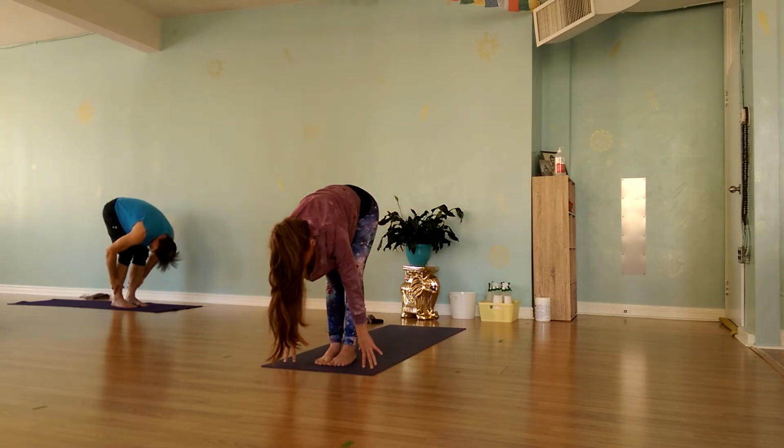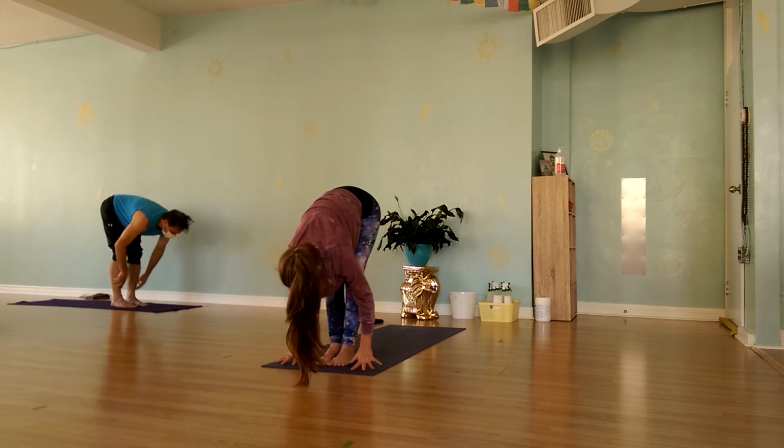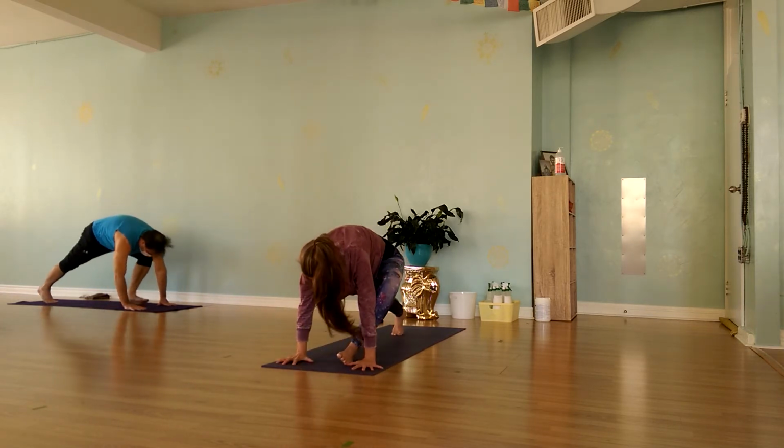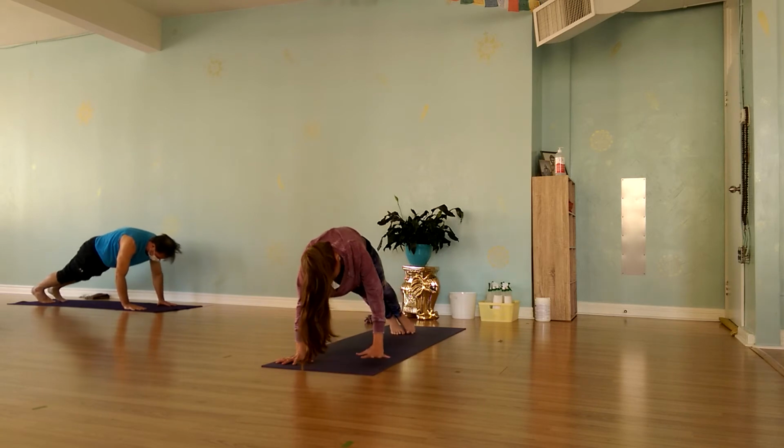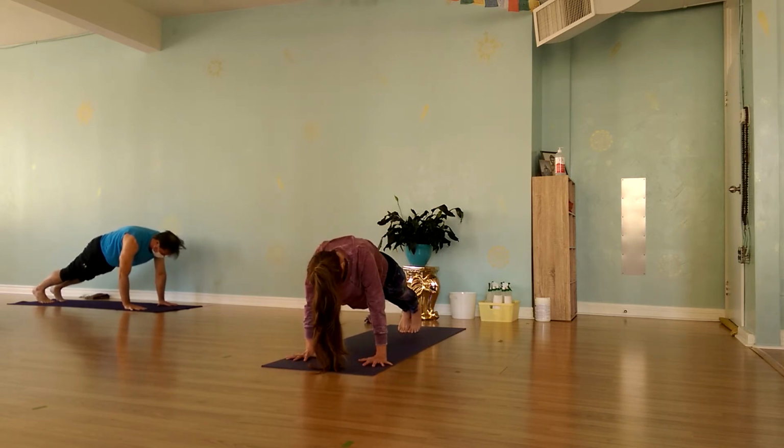Inhale, take that half lift. And then let's exhale here, plant the palms and step yourself back to the top of a push-up. You can stay here on the toes and palms, or you can keep the toes curled under and lower the knees. Where are you today? Plank. Some weight bearing, so continuing to push the earth away, grip with those fingertips. Hold that low belly up and in.